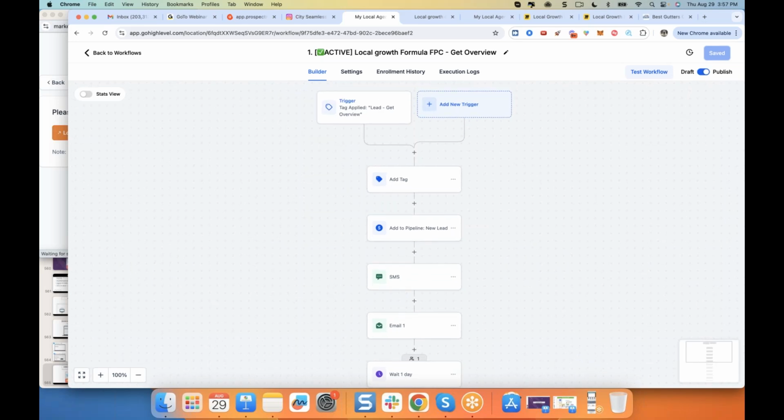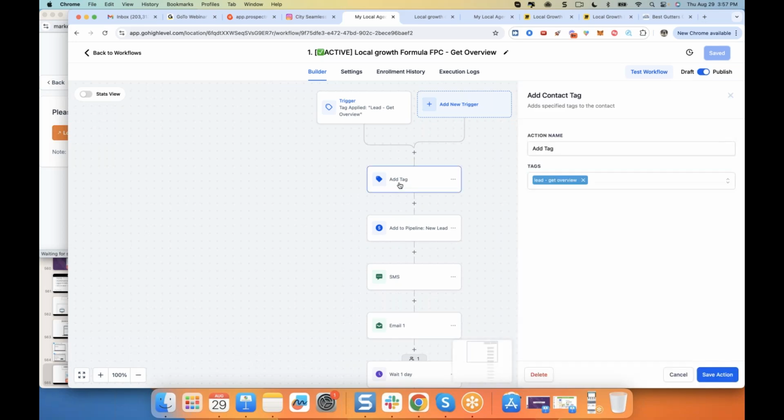So because I selected in Prospect Reach to add the lead to this automation, what happens is they're added in here, and I'm just adding a tag. And you can create any tags that you want, but as you can see, when I showed you the tag on the contact, you want to add where it says lead get overview.